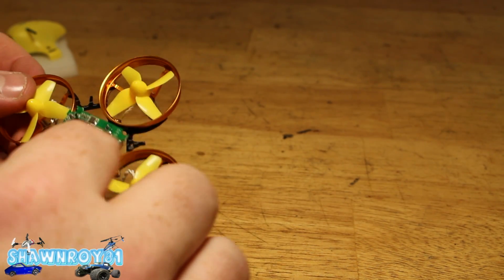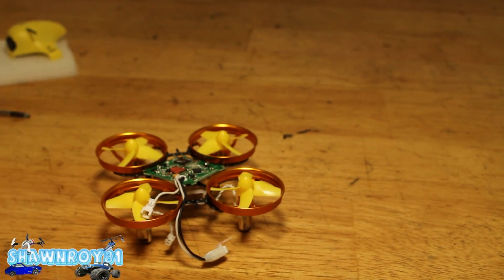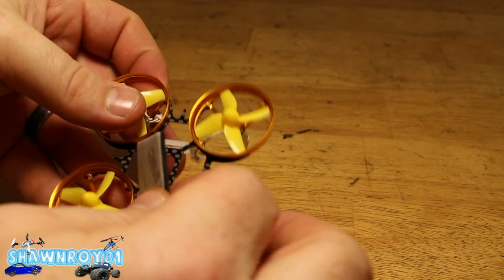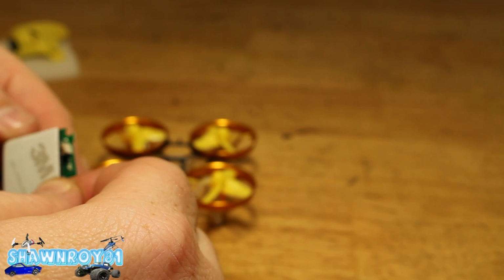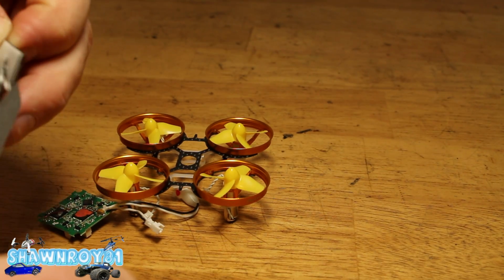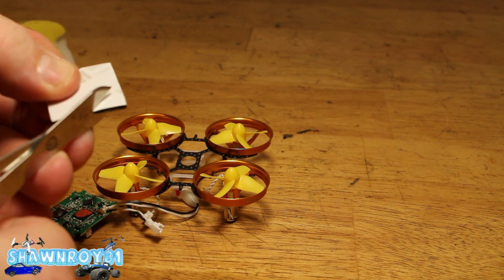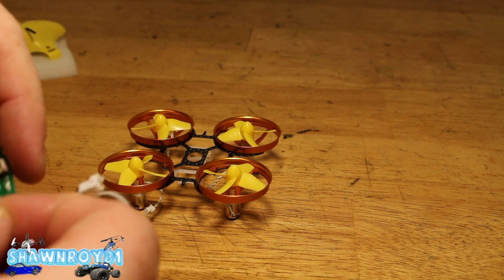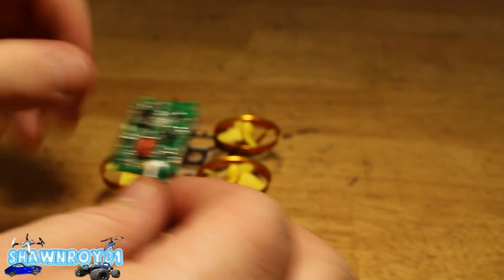Line ourselves up with the board, see where we want to be. And for this application, we're going to be using the double-sided tape that was supplied here. A little bit bigger than what it needs to be. I'm going to cut and trim the excess, so that way the motor connectors are not going to be covered. I don't want to impede those connections. There we go. Sorry, we're off camera here. But we just took it off. Gave it, I guess, a little bit of a diamond shape.